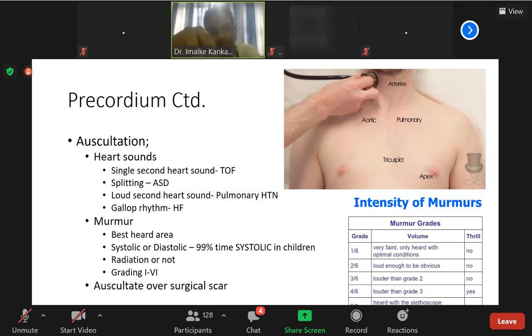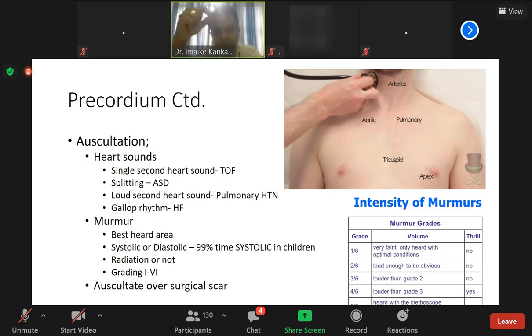So the heart sound, a single second heart sound, is there on top. Each heart sound has 2 components, but only for the second heart sound do we have the classical A2 and P2 differentiation. So in tetralogy of Fallot, you will hear only P2. This is a very difficult interpretation, right? But at the time of presentation, if you think that this is a case of TOF, present that the second heart sound was single. That's it. That's how I do it. I can't appreciate it. Sometimes whether the second heart sound is single or not is hard to tell.